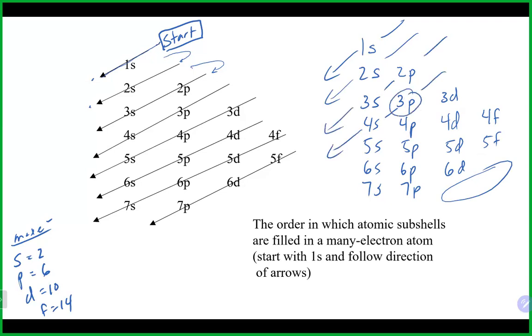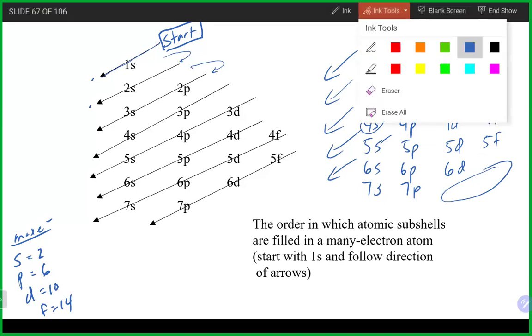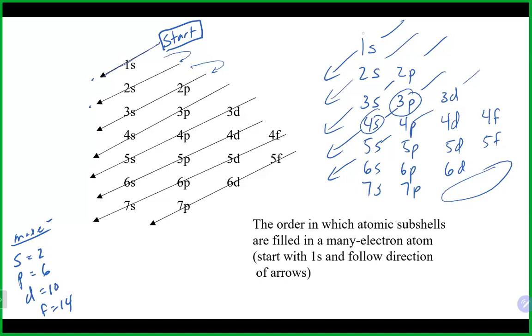And as you can see, our 3p to our 4s, and then back here. So that's a really good way to recreate this yourself. All you have to do is remember where each of these orbitals begin, put them on a diagonal, and fill in the numbers underneath there. Any questions on that?